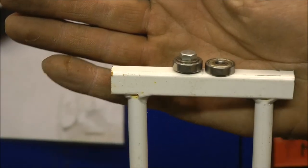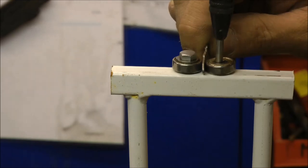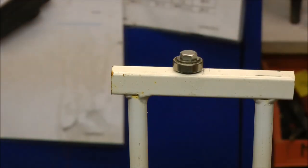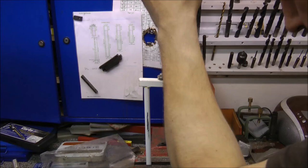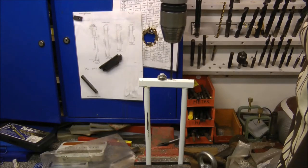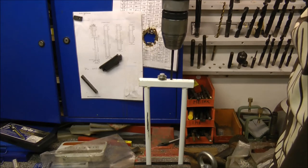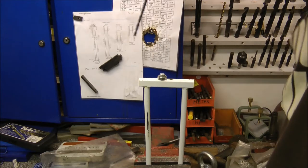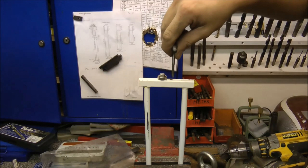Nothing too fancy here with fitting the bearings. I'm just going to use the blade as a spacer. And so I'm just using automatic centre punch to find the centre of the bearing hole. Done. I'll drill that now. Tap it.